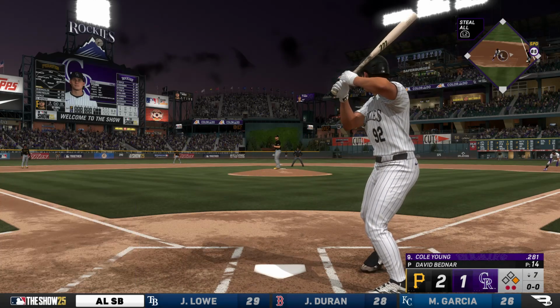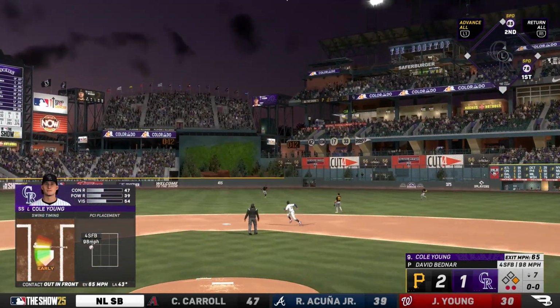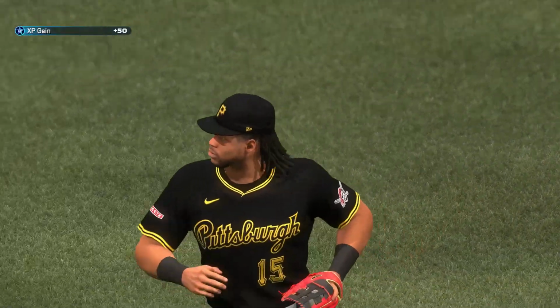Here's Cole Young. Opportunity here for him. 0-0 pitch. Fly ball to center field. Is it going to fall? Nope. Oneil Cruz has too much speed, and that'll do it for the end of the inning.